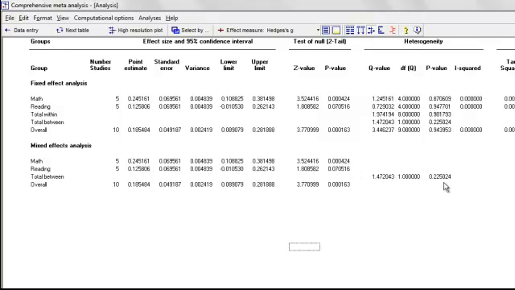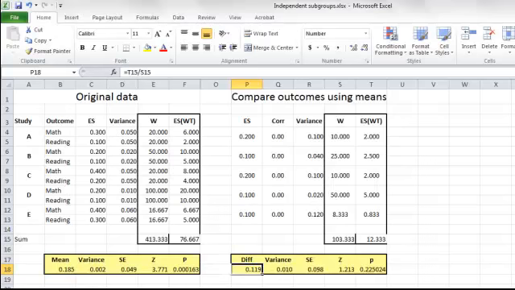So basically what we've done in CMA is we've treated these things as though they're uncorrelated, and when they are uncorrelated, this is the p-value that you're going to get. We saw the same thing in Excel. If you set the correlation at 0, that's the p-value that you're going to get.